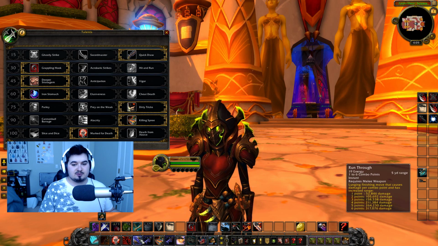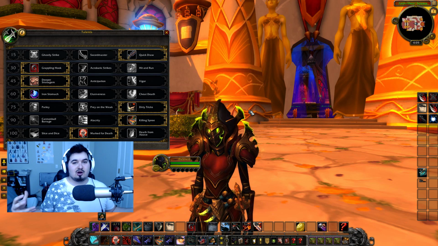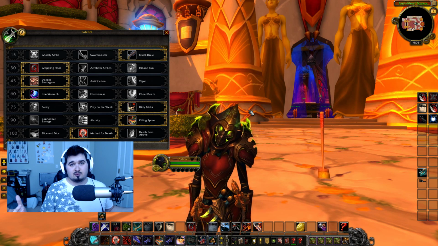For example, Run Through deals more damage, and Between the Eyes deals more damage and stuns for a bit longer. All those abilities scale, and you can basically hold more combo points and be more effective with them. This also applies to the cooldown reduction buff that you get from Roll the Bones. Overall it works out for a really strong build.